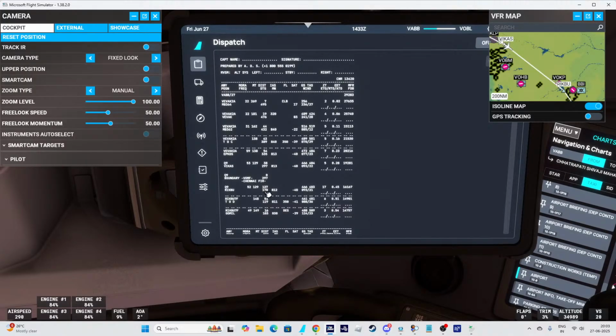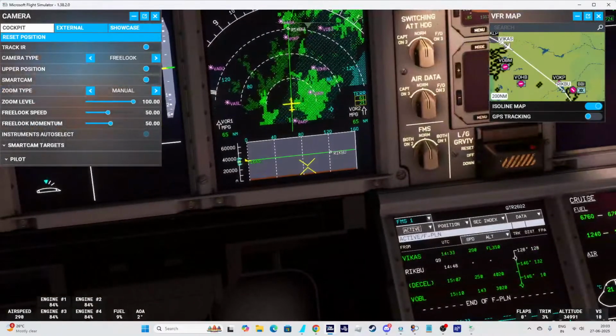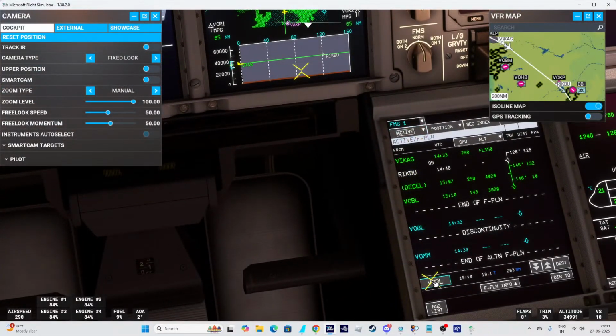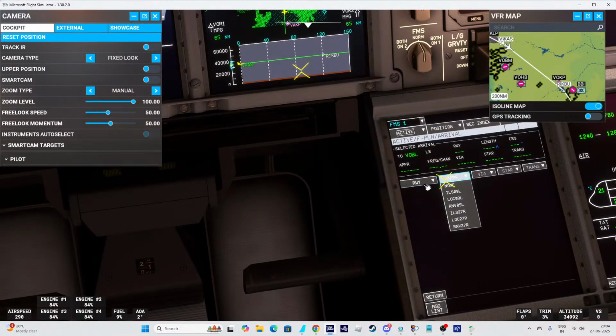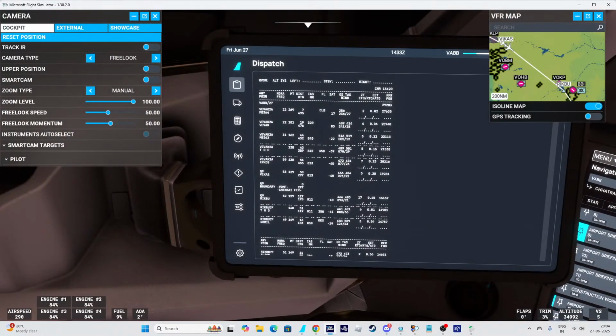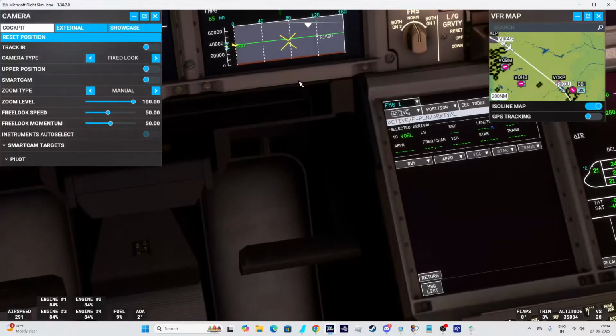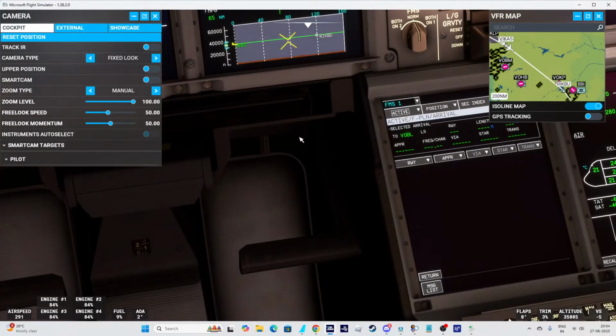So at that point, if you have Chennai control online, you will call them. You will not enter an airspace with ATC on without talking to them. Okay. So it is at Rikbu, correct? Just around Rikbu. So as soon as you go close to Rikbu, you will talk to Chennai ATC, okay? Alright.